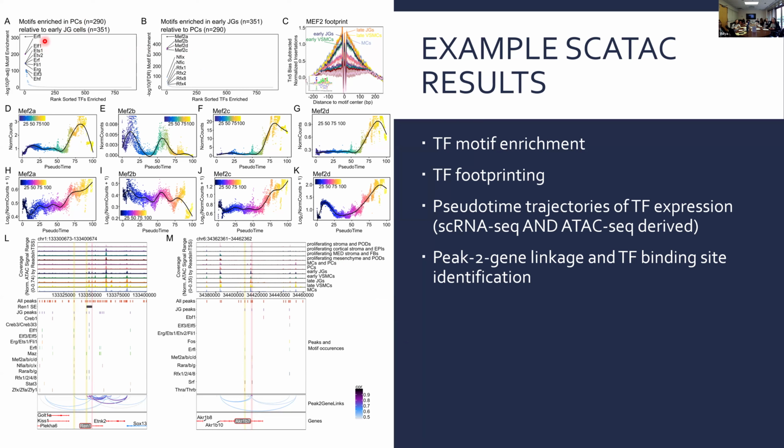So these would be transcription factors that are relevant to parasites, and then the inverse, the ones that were relevant already to JG cells. And here's that big MEF2 family that we see. And so we can do footprinting analysis with the ATAC data. Essentially, the higher it is, the more it's enriched in that cell population. And you can see all the JG cells and smooth muscle cells and mesangial cells, so other cells of the renin lineage, all have a really strong footprint for the MEF2 family.